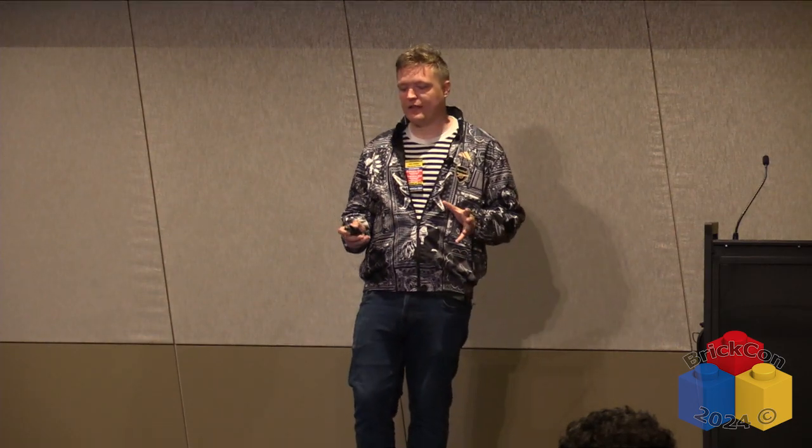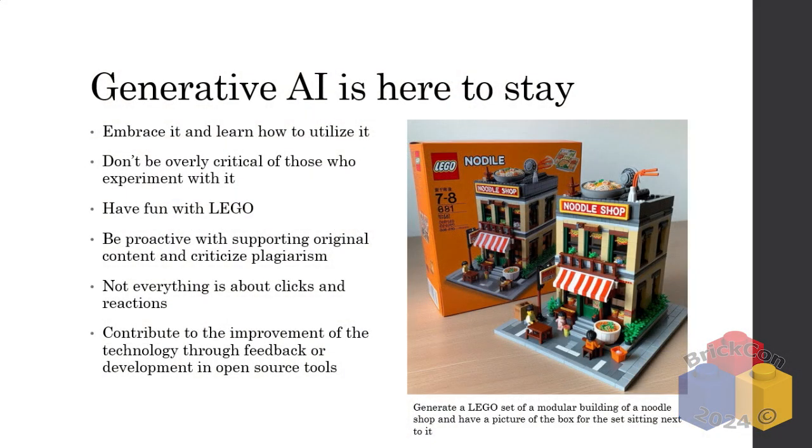So, as I go into the last slide before I jump into questions, I just want to say it's important that generative AI is here to stay. Whether you like it, whether you don't, whether you want to use it, that's entirely up to you, but it is not going away. The technology will keep being refined, and there will be more and more things that come out that can help improve people's experiences. Don't be too critical with those who do want to try it out. It is very easy in hobbies for people to gatekeep and like to keep things the status quo. As a result, you may be shutting out people who want to try new things. If you see someone around you who is trying to build new things with generative AI or having it influence what they build, embrace it and encourage them and provide feedback on how they can improve, or even take it upon yourself to build it.